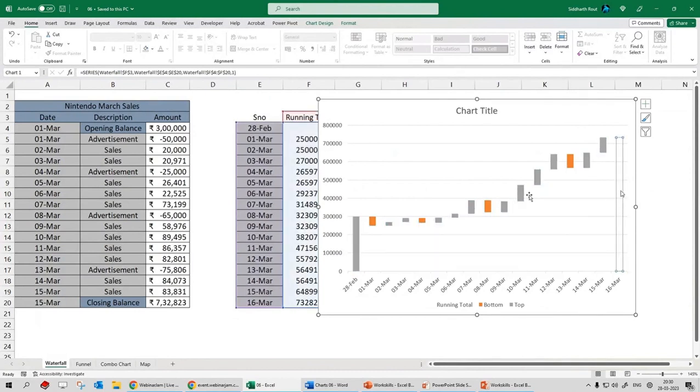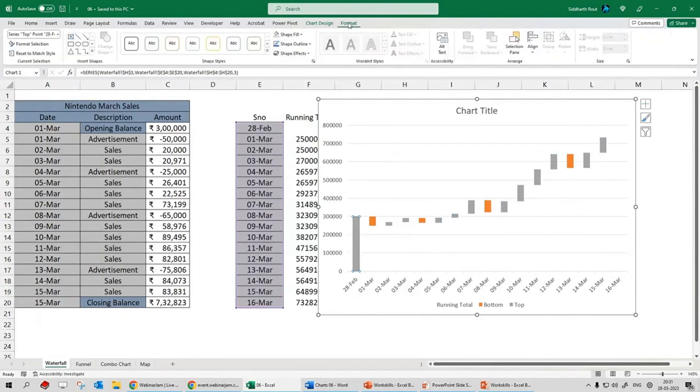Okay, so how do I change that? Click on the first bar. The moment you click on the first bar, you'll see all these bars getting selected. Don't worry, click on the first bar again and only that bar will be selected. Now click on Format, Shape Fill. Let's select the blue color. So that's my start. Similarly, go to the last bar and change the color like this. Okay, we have done that, perfect.